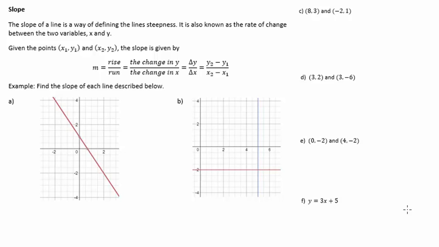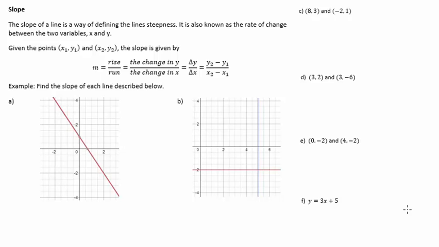Slope is a very important thing when it comes to linear functions and functions in general, and we spend a lot of time talking about slope when we're dealing with graphing. Slope is a way of defining how steep a line is. Some lines are going to be more steep than others. If you were to place a ball on that line, sometimes the ball would roll faster, would pick up speed faster than others.